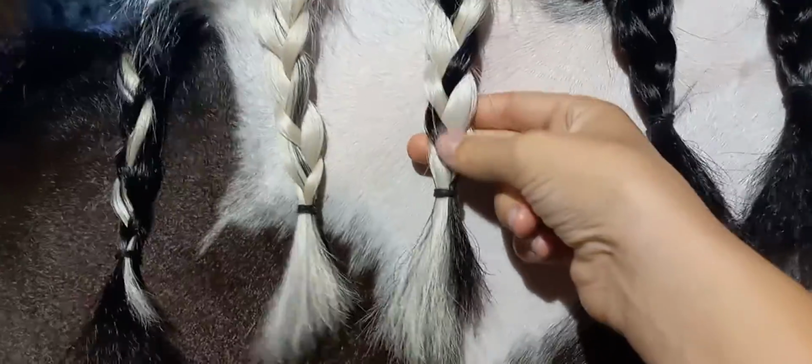Hello, beautiful lady. All right, I'm going to take out all of her braids. This is what I did to her tail last night, because I couldn't decide if I wanted to do just one or two big braids in her tail. But this is her mane. Super duper cute. I love these. These are my favorite. They're so pretty. But she is a beautiful girl. These, I didn't have enough hair right here to braid, so I'm just leaving it.